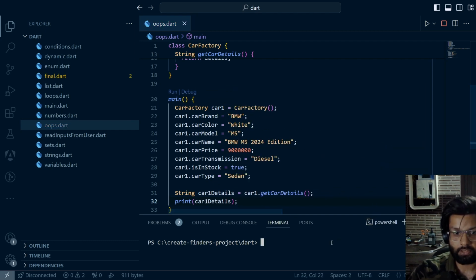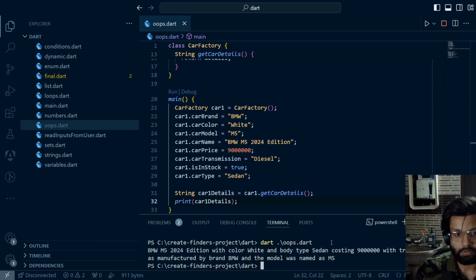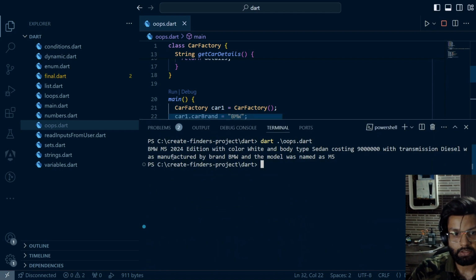Let's save this file and open it. Now you can see the details. BMW M5 2024 edition with color white and body type sedan costing 90 lakhs with transmission diesel was manufactured by brand BMW, and the model was named as M5.